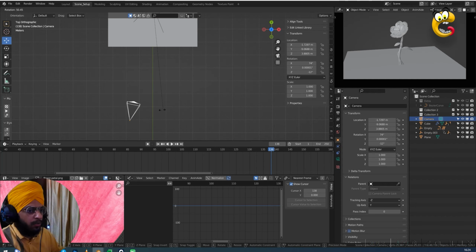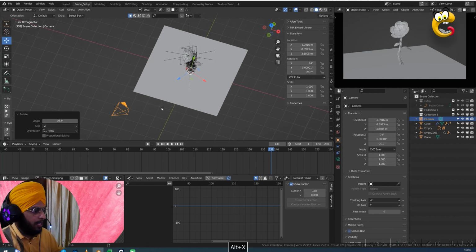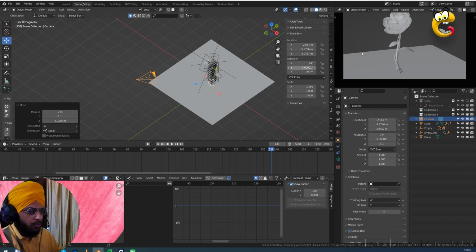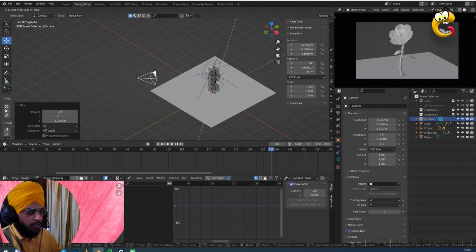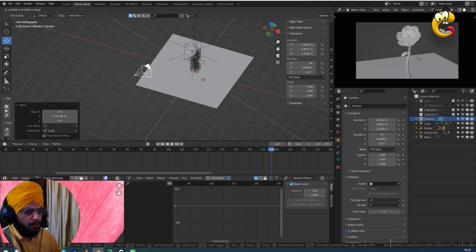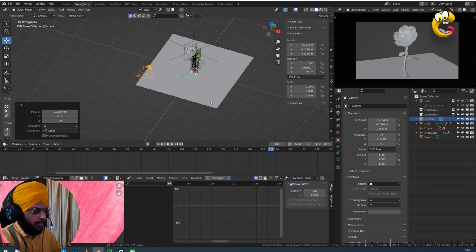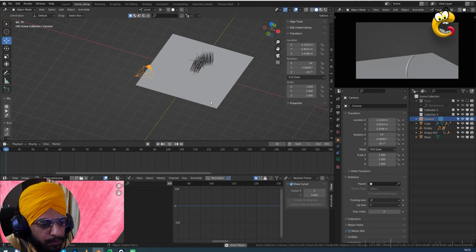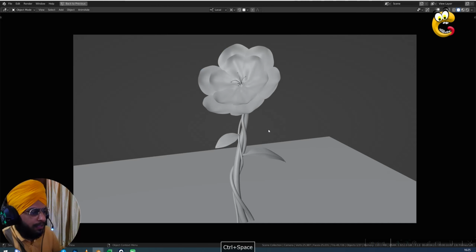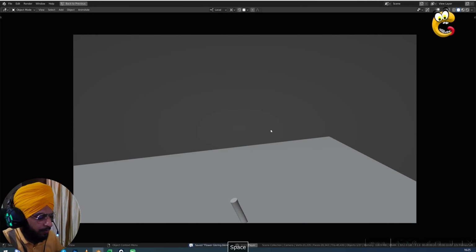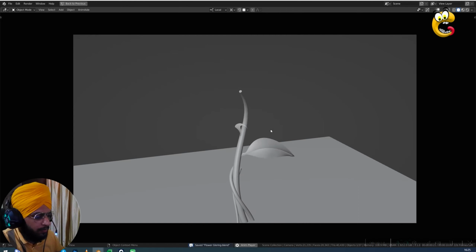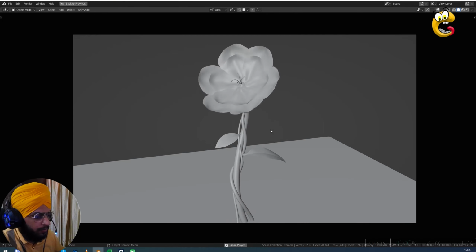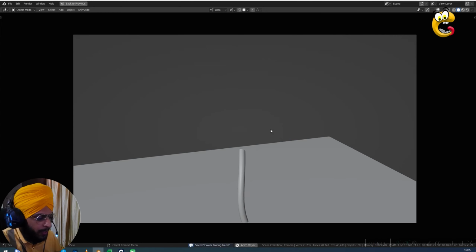Just try to rotate the camera angle and zoom in a little bit, zoom up and move like this. Yeah, looking perfect. I think this is awesome.